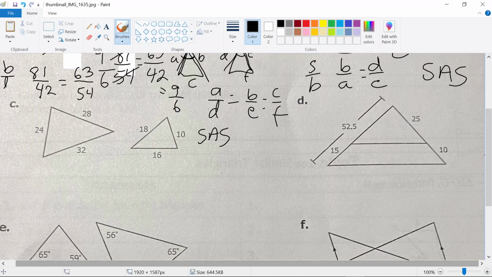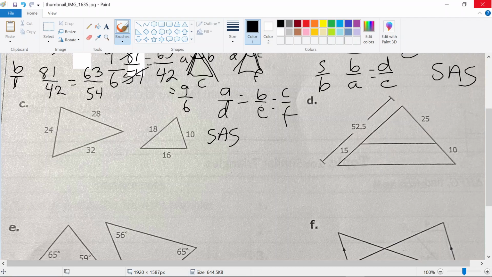I'm going to see if there's another method I can do on that one when I'm done with everything, but we'll try that at the end. Now check this one out. This one, I don't know which side is supposed to correspond to which other side. This triangle may be rotated to get the second triangle, the one on the right. Don't know, but in similar triangles, the ratio of the inner sides is the same too.